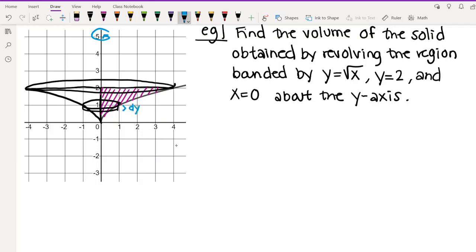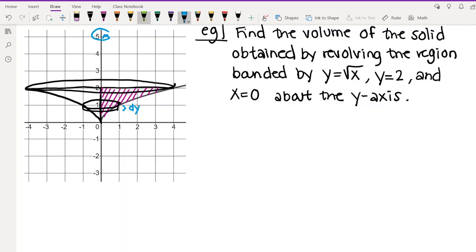Because it's a change in y, it's a vertical thickness. And so that's the clue that we need to integrate with respect to y. Additionally, the rule you can think of is if you're revolving around the x-axis, you're integrating with respect to x, and vice versa. Although we'll see that same rule isn't going to be true when we get to other methods in the future, as long as we're talking about the disk method that we're working on now, that will be true. Revolving around the x-axis, you integrate with respect to x. Revolving around the y-axis, you integrate with respect to y.